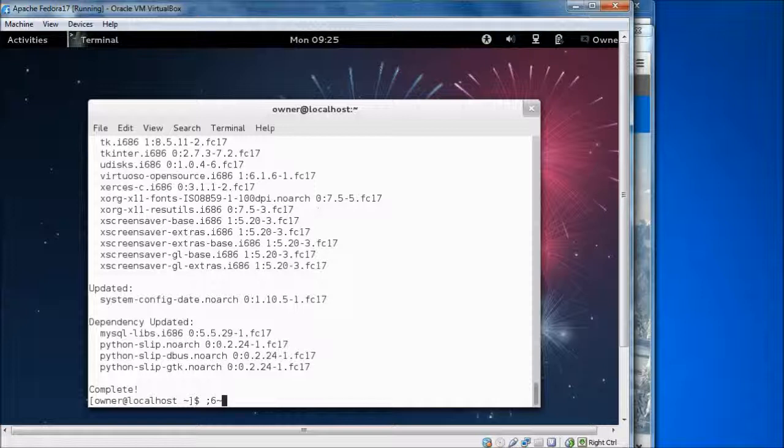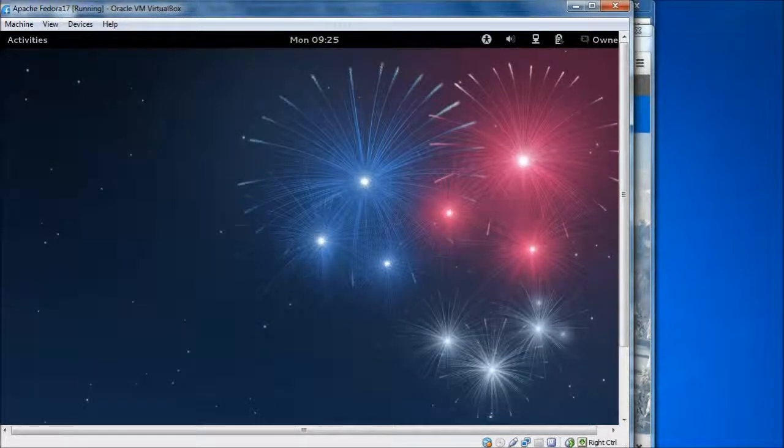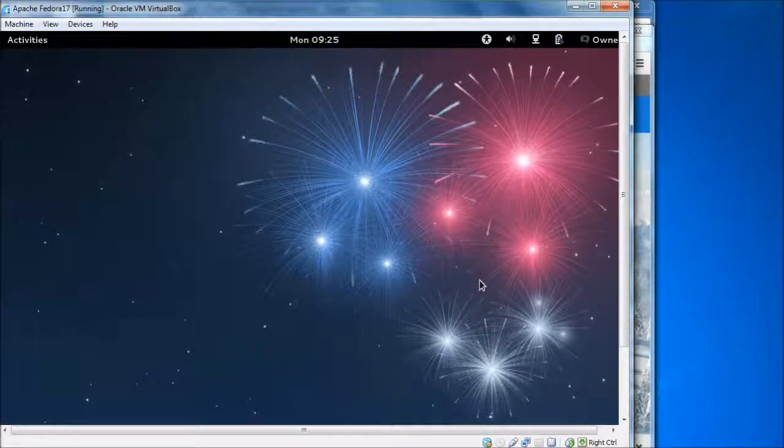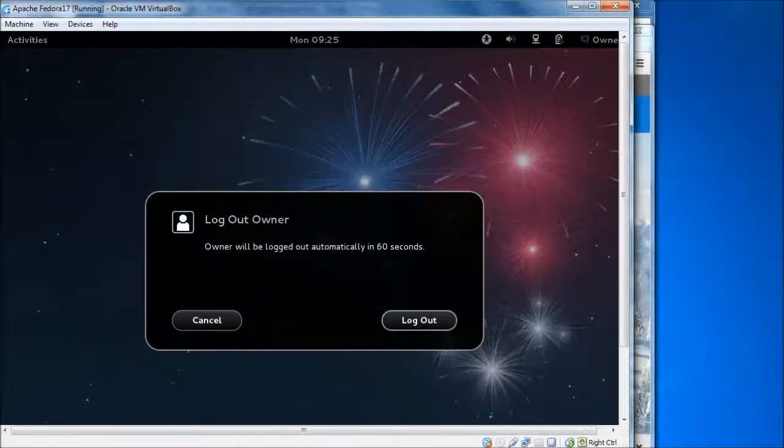Alright, so we click back here, and what do we have left? Okay, so let's see what we got. I'm just going to exit from this. Now I'm going to log out. Oh, and to log out, I just click on my name. I come down here and I click on log out. Or because I'm one of the system administrators, I can actually go to power off mode to shut my machine down. Yes, I want to log out.